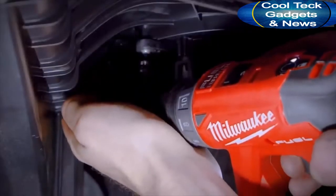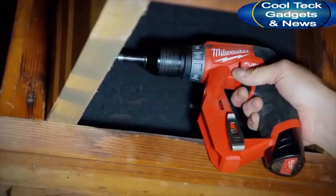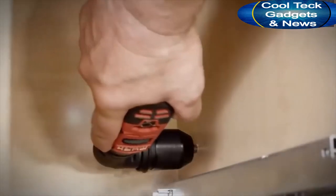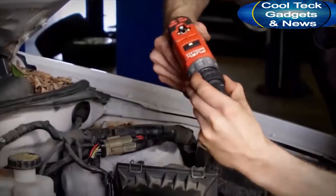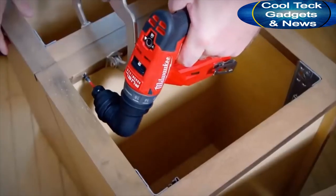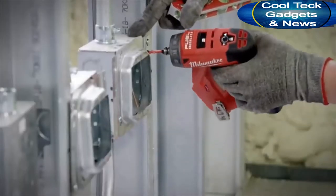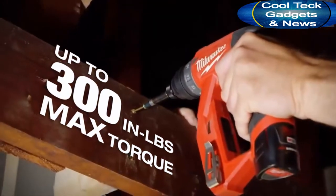The drill body is nice and slim, which keeps the profile smaller. With the head being able to change different directions, it makes access to the tool that much easier to use. Any angle, any position you need to be in, the drill can do it. I was actually pretty amazed at how much power comes out of such a small drill. The 300 inch pounds is plenty enough to get whatever I need to get done.